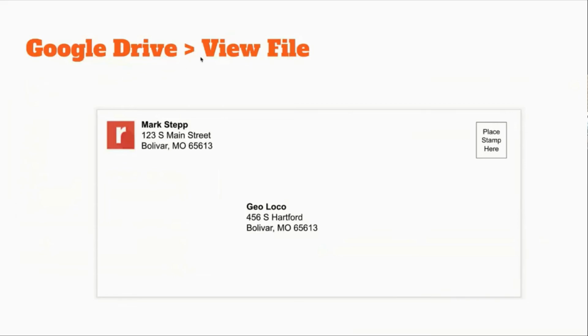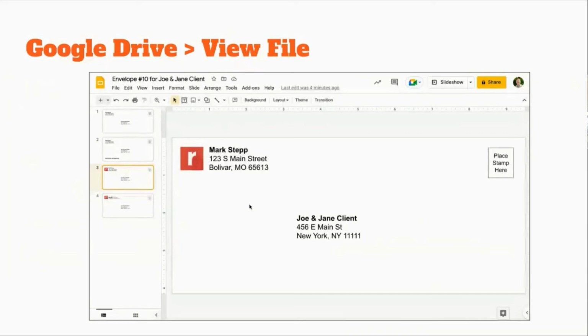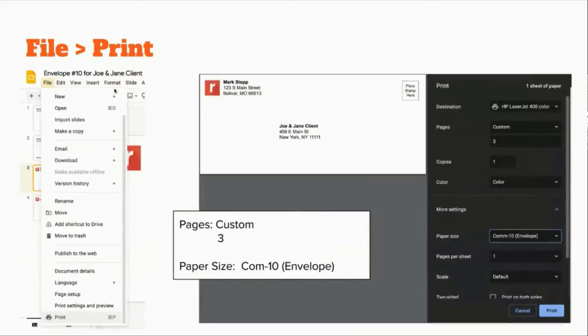From here, if you go to your Google Drive, you can actually view the file. If you just go into Google Drive, there would be that envelope number 10 for Joe and Jane Client. You could then open it up, and you can see that all the information is filled in. And I did it for all 4, but again, you would probably just get rid of the ones that you don't want, or just create one, and then it would just be there available. From here, you could then do a file print. Whenever you do file and then print down here at the bottom, it would give you the sample of what you're going to print, and there's the information.